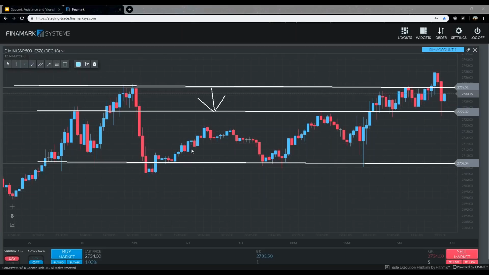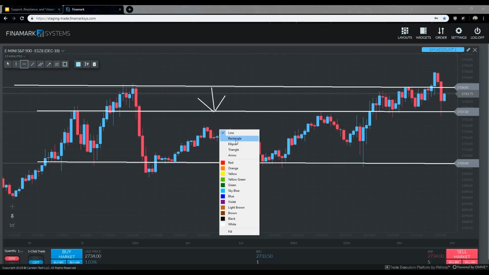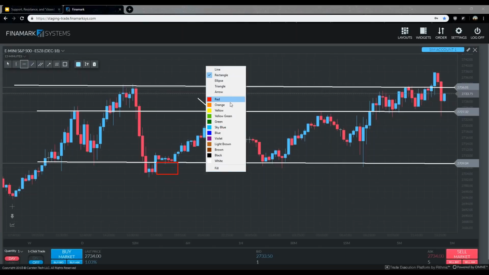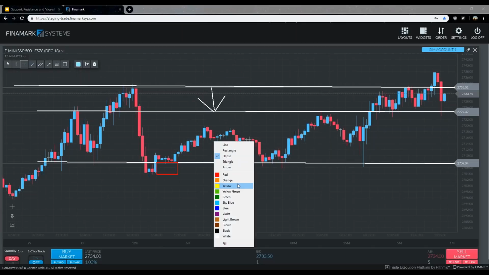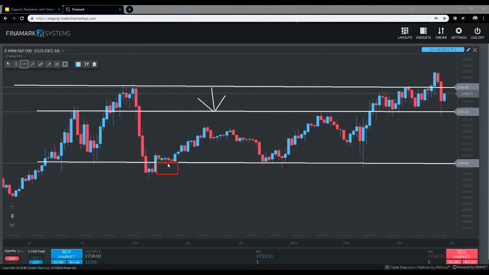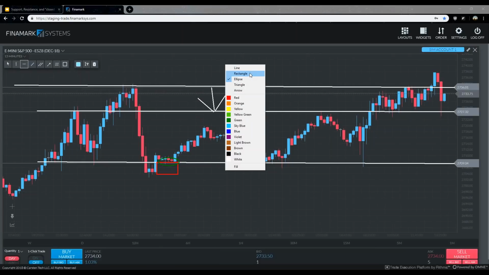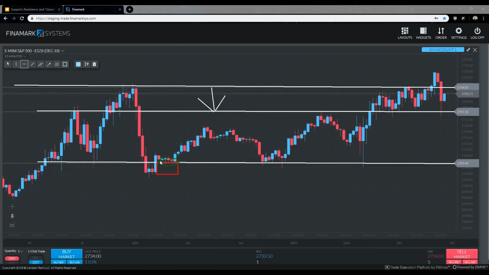So a little bit of an aside there, but we identified with our red box down here in the bottom that we'd be looking to set a take profit location somewhere around here. We can identify that red box as our risk, meaning the bottom of that location represents our actual stop loss itself. We can represent our entry location with, we'll do the ellipse here, and we'll go green. So there's our entry location. And then obviously our take profit location, we'll use a rectangle here and draw the area that we expect to logically gain from this position.